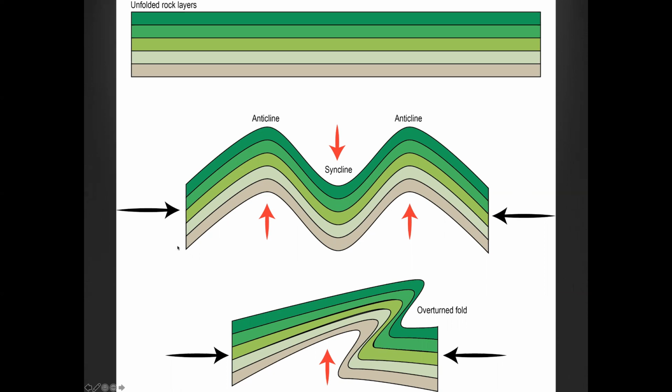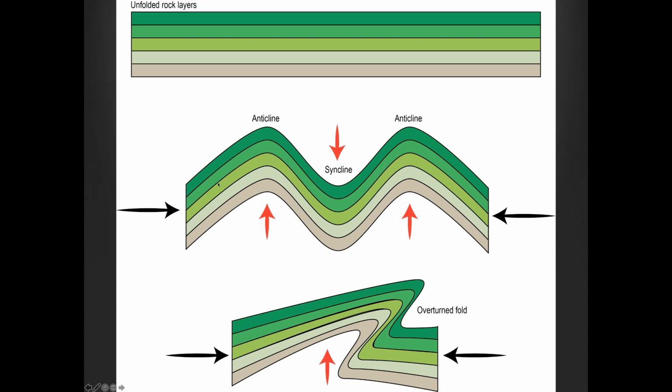And if we add a compressional stress, and we're going to push this together, and any of you can do this. You can do it with a piece of paper on your desk. If you have a wood floor in your apartment or your dorm room or at home, you can do it with a throw rug. All you have to do is put compression on it. You'll see these things starting to bend, and you're basically forming antiforms and synforms, these hills or valleys that we're all fairly familiar with.